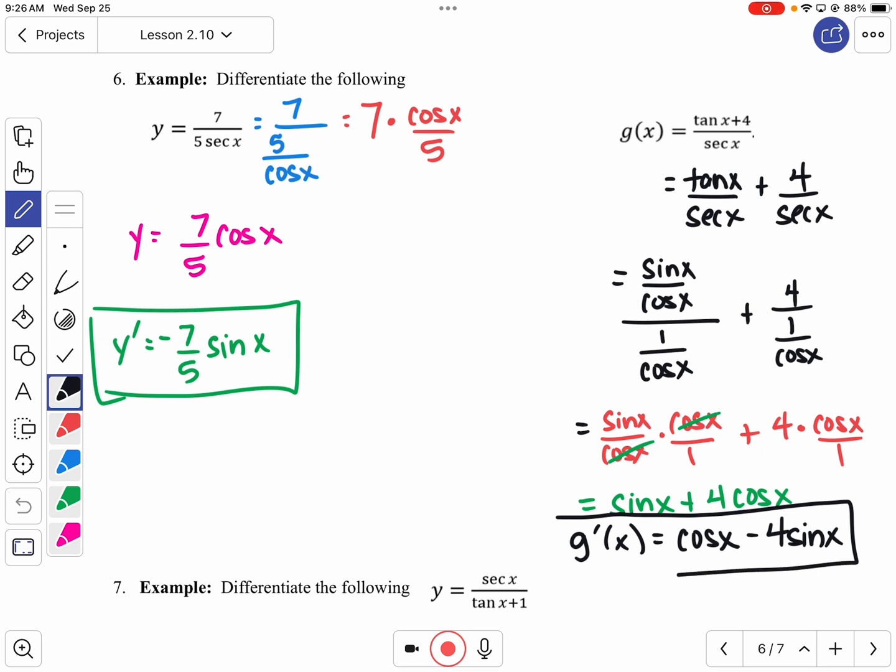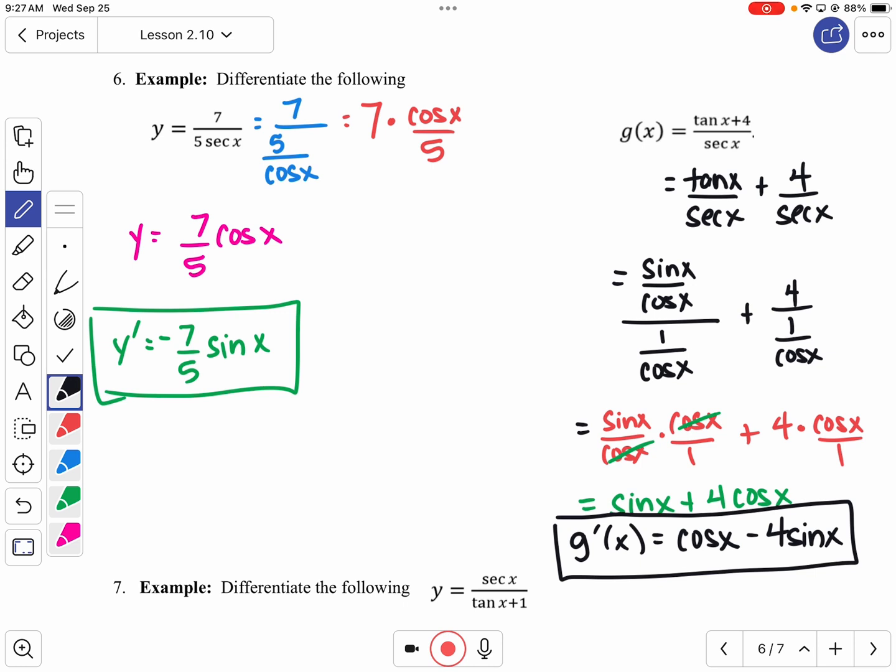So we can do our hard work on the front end or we can do it on the back end, but I'd rather take an easier derivative. That's just me. Remember, with any quotient, if it's a monomial on the bottom, you can simplify to start, and it should make your process a little bit smoother. I think this one's the worst one, or maybe the next one, but I'm pretty sure it's this one.